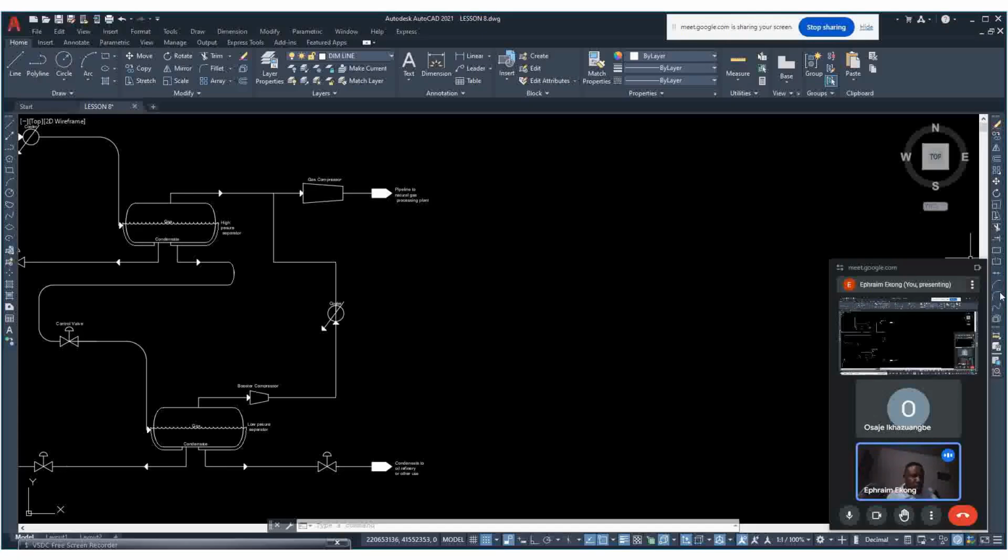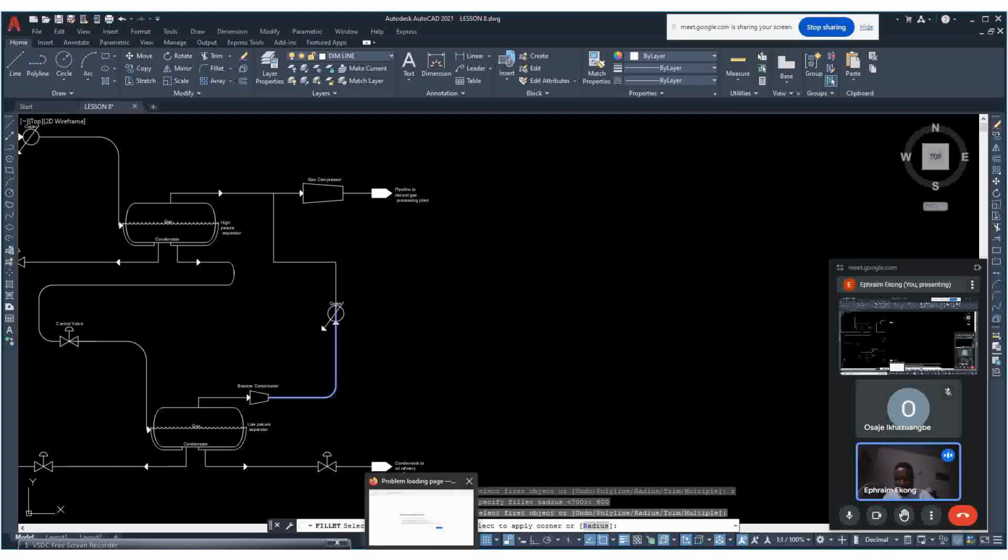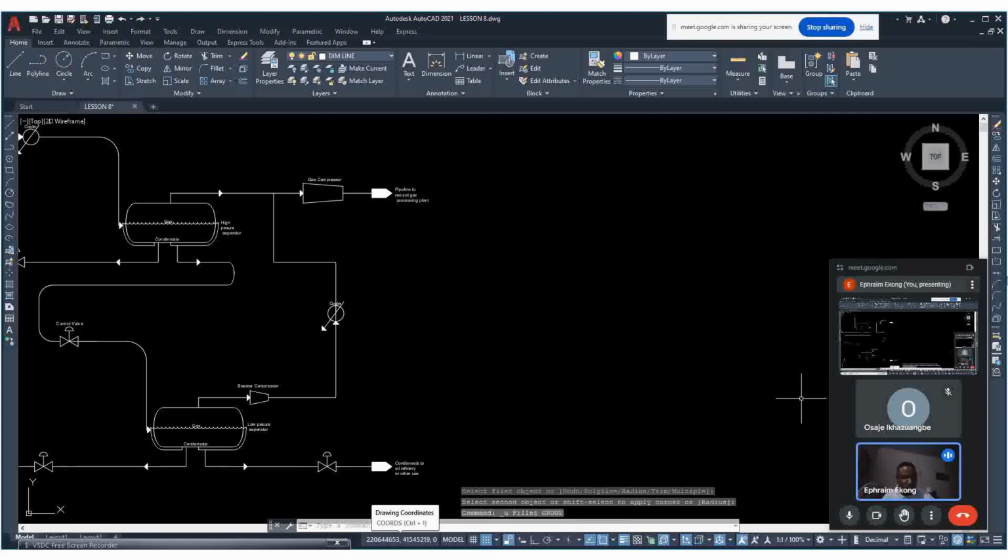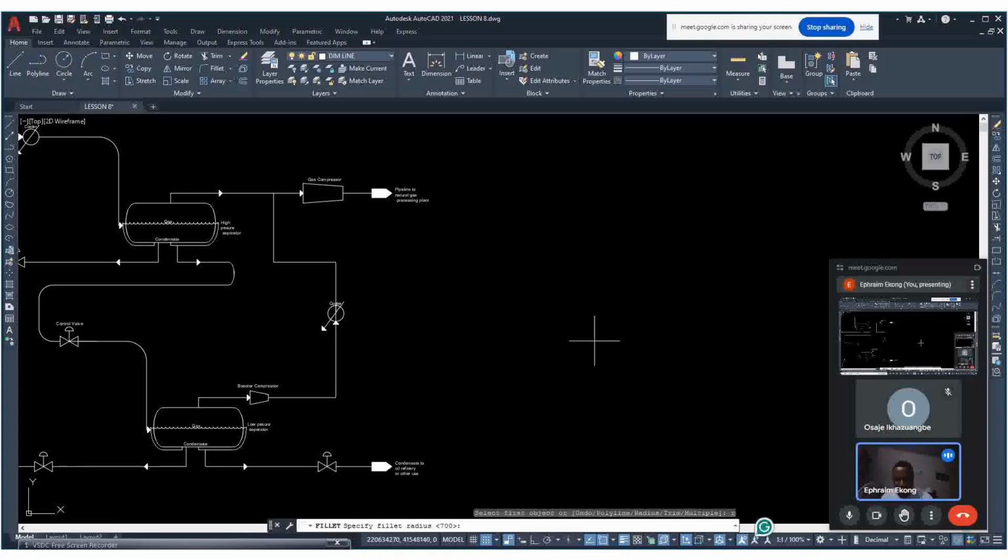Yes. So you click on fillet here. You type R for radius and press your enter key. Then you give it a radius of 600 and press enter. You click at this point. You click at this point. Okay, so that is it. We can undo. So increase the radius. Click on fillet. You type R, enter, and we say let's take it 800. Type 800 and enter. So you click at this point. You click at this point. Okay, so that's how to go about it.